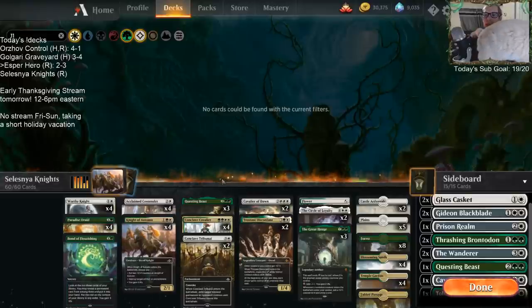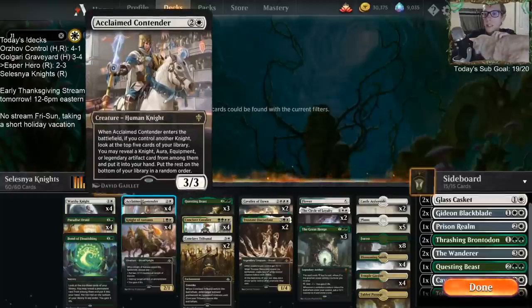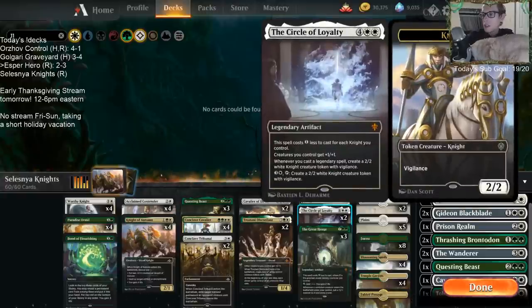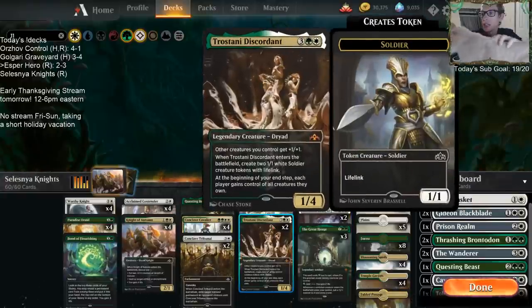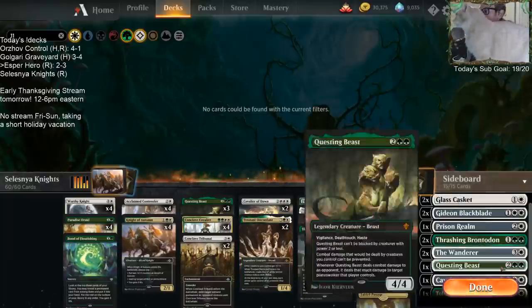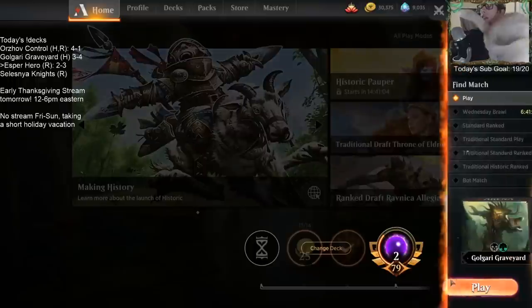But all right, this is just another Great Henge deck where we have the Acclaimed Contenders and Go Find the Great Henge, and we want to spew out a whole lot of creatures, go really wide, make our creatures larger with Circle of Loyalty and Tristani, and win like that. So that's kind of our goal. Let's see how we do. We're going to be playing four matches in Mythic with this deck.